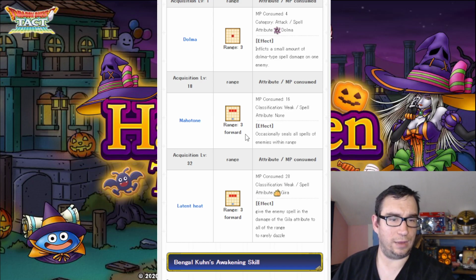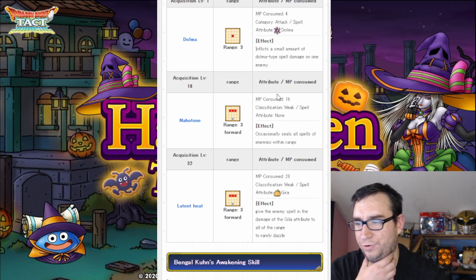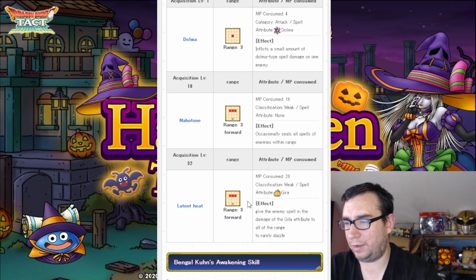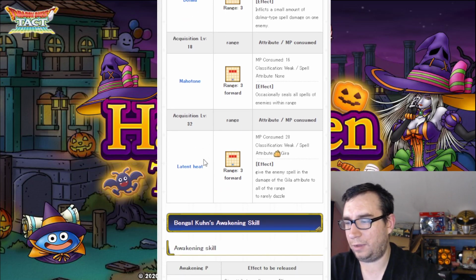And then, what is this? This is not just Sizzle. This costs 28 MP. I think Sizzle costs less than that, but I can't be sure. Let me see. All right, so it's Sizz damage and rarely dazzles, which I'm fairly certain is blind. So if this does the same damage as Sizz and it blinds, that's pretty good.